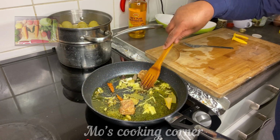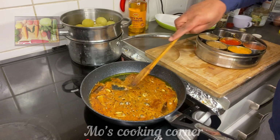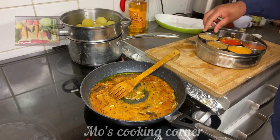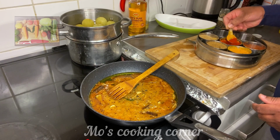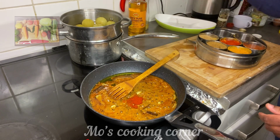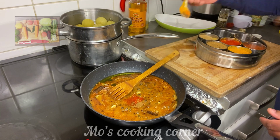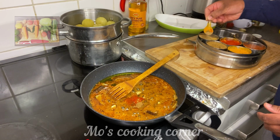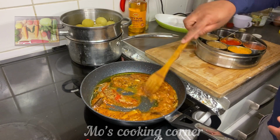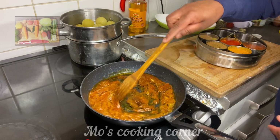So once the syrup is ready, I'm going to add this Amlokir. The syrup is ready. Now what I do, I add a little bit of red chili powder, a bit spicy, and a pinch of garam masala, and just a pinch of dhania powder. Mix it together. So keep it a bit spicy as well. So the syrup is ready now.